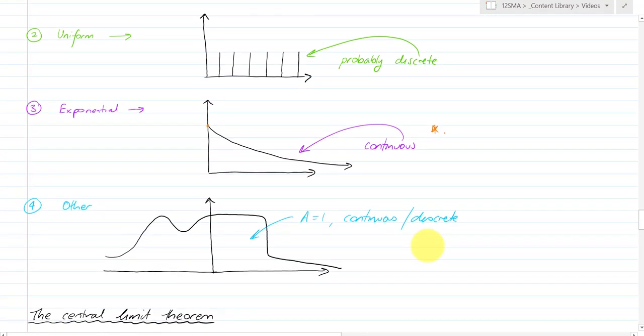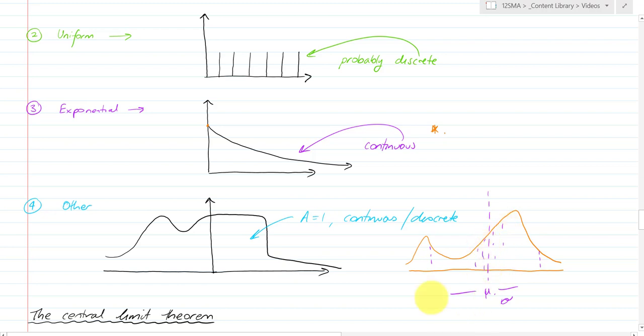Now, with the sample mean, it doesn't really matter what you get. So if your random distribution looks like this, you will still have a mean, and so the mean might be here. And you'll still have a standard deviation of this set, even though it might not really mean a great deal. But when you are taking samples, you'll be getting samples where the sample means are close to mu, depending on the sample size. So you might get a mean of the sample out here or down here, but most of them are going to be around here.